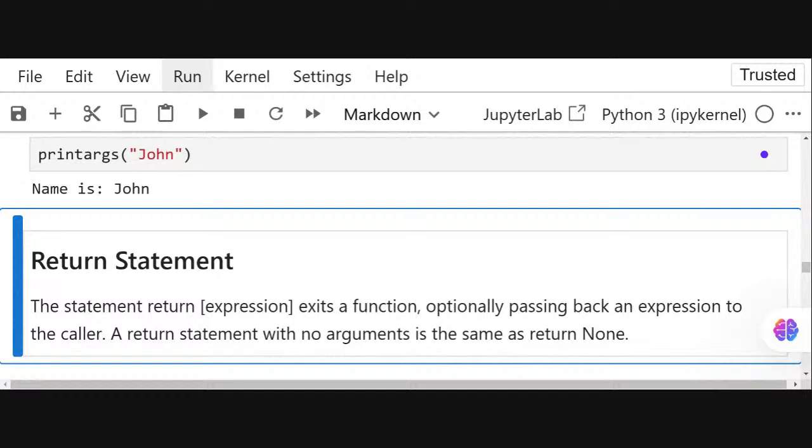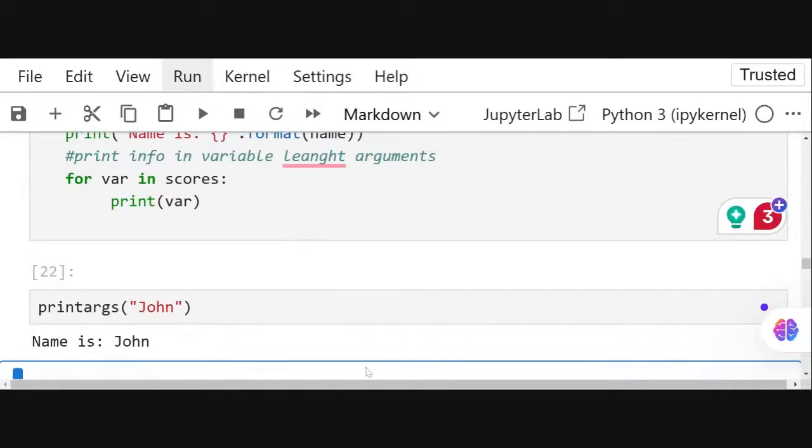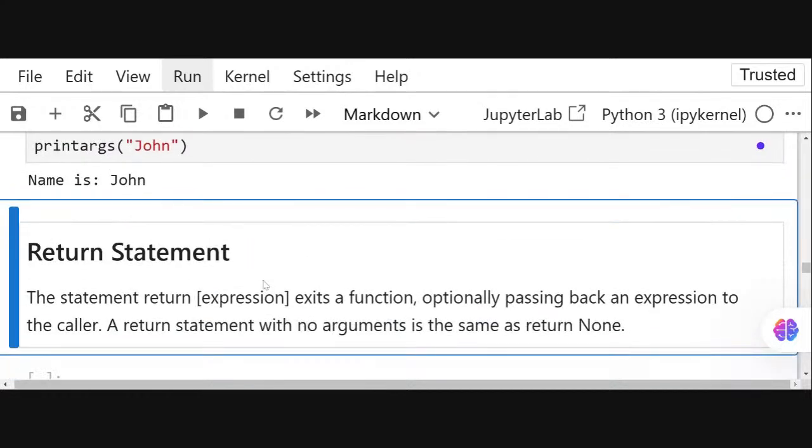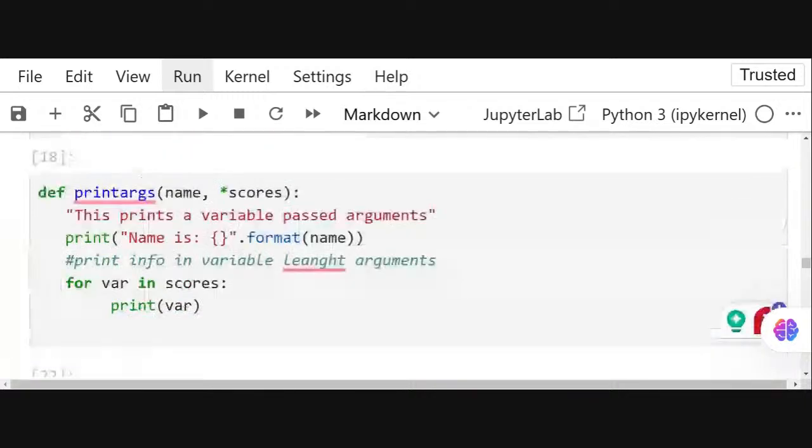But in this situation, the variable argument is not really needed. Probably with time, I'll shed more light on this specific one. The format is to pick the name, and you can put scores. They said the scores are not really needed here.